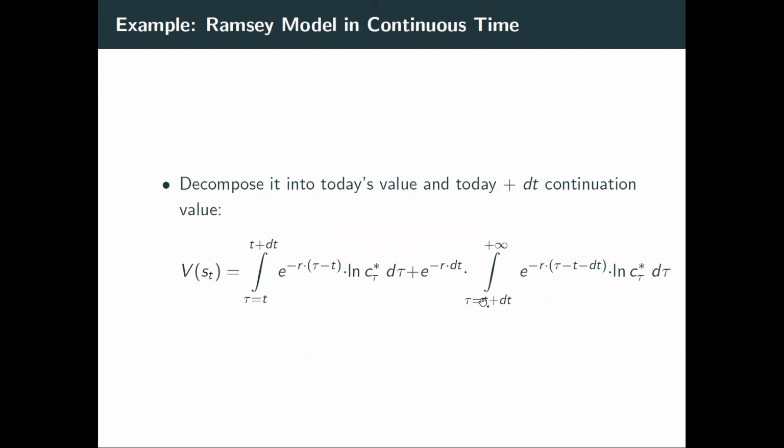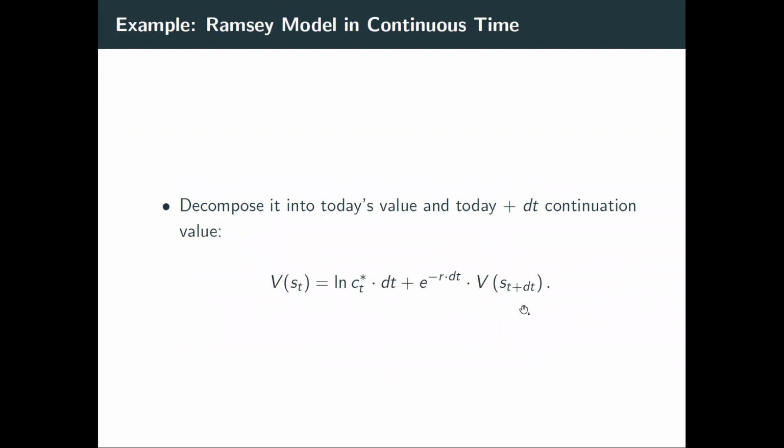You can skip this argument of decomposition, because it's always the same. And just from the start, write that Bellman equation in continuous time, which is called the Hamilton-Jacobi-Bellman equation, HJB, like that, right? So the logic is absolutely the same as in discrete time. So that your value function today is equal to your instantaneous utility, right? And now the time increment is dt, it's not 1. So it's not exactly your utility from today. It's your utility in an infinitesimally small time period.